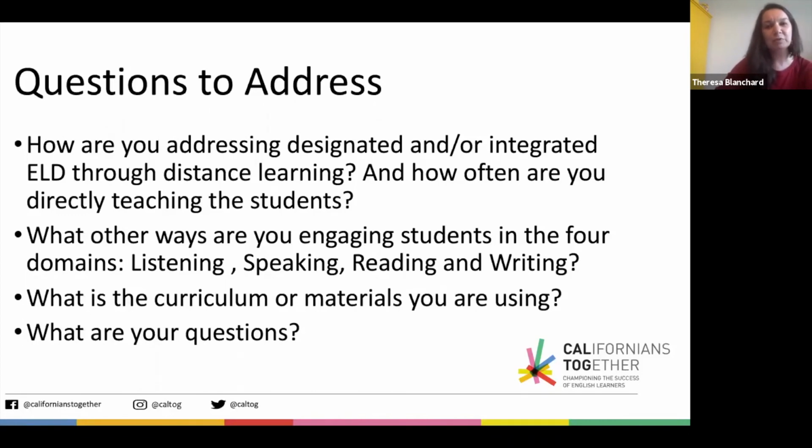The choice boards themselves are asynchronous activities that students can complete on their own a week at a time, and we give them permission to do anywhere from 3 to 4 out of the 5 activities listed. We also encourage teachers to offer live check-ins at least once a week. A lot of our teachers use those to do strategically grouped small group reading lessons. But we also want them to check in with their lower proficient students or English learners more than once a week. Our teachers are doing the best they can to check in and even make personal one-on-one phone calls to allow students to practice their language.